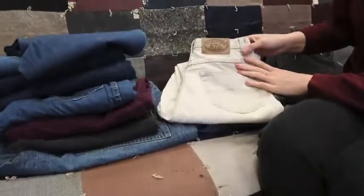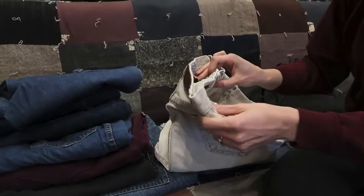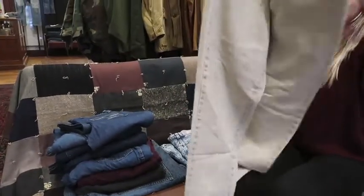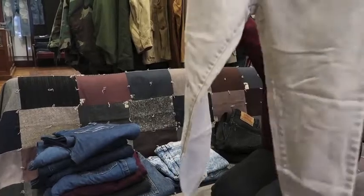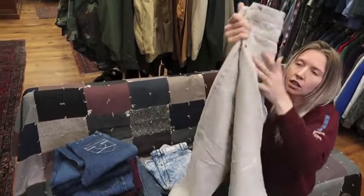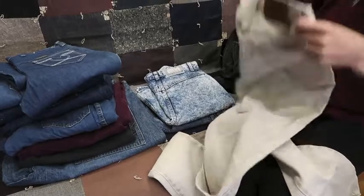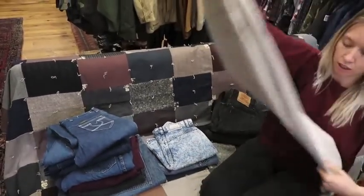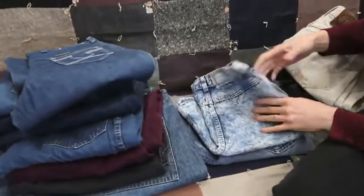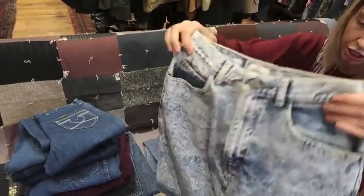Next up we have actually a Carolina Blues brand — these are small waisted, pretty small waisted, and they're just a little different but I like the color. Super high waisted, and these are made in Hong Kong, but definitely vintage. Next up, don't always get the denim skirts, but I just really liked this Bonjour brand acid wash denim jean skirt — again don't always get these but I was just feeling this one in particular.